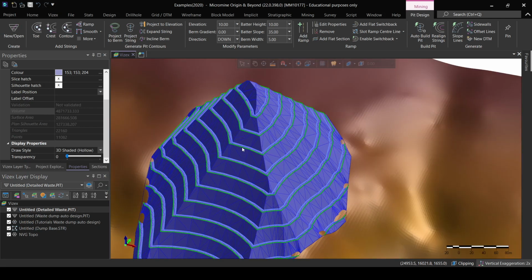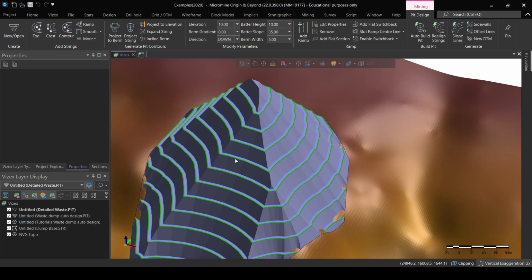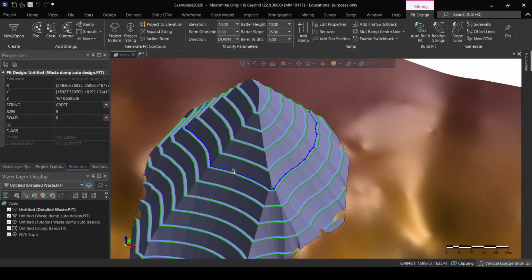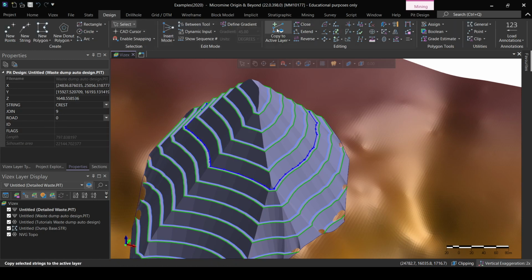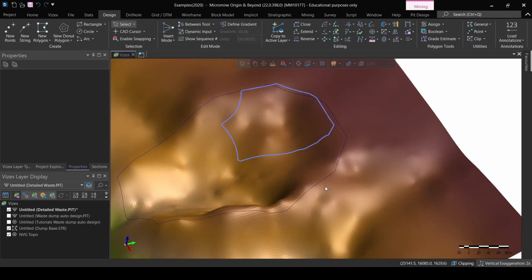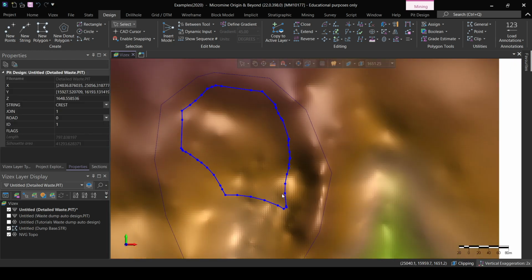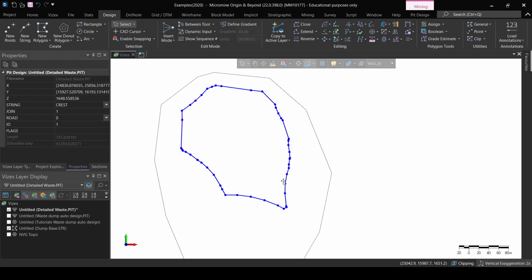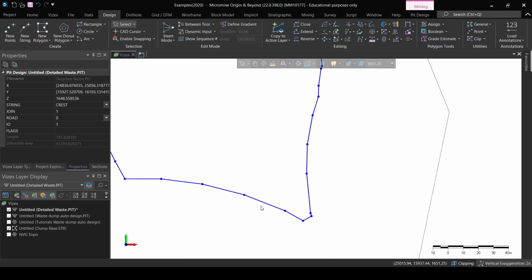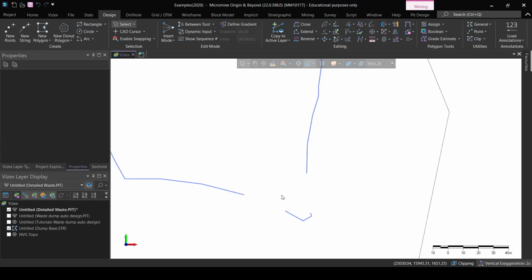So what I can do now is copy one of these crests. So let's say I'm going to copy this crest here, and I'm going to go to design and copy to current active layer. Now if I hide all of these, you can see that I have that crest in here. Now I can probably make this look better. Maybe you can see that we have some shapes that are not looking good. We can go and right click and choose delete segment, and okay, I'm going to delete this one, and maybe make a curve in here.